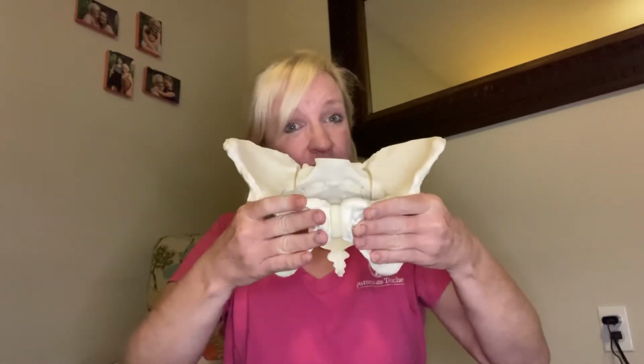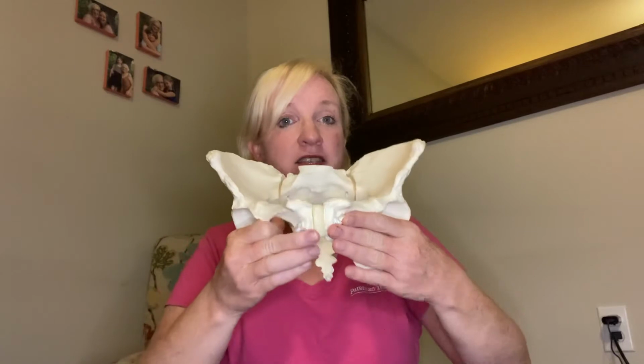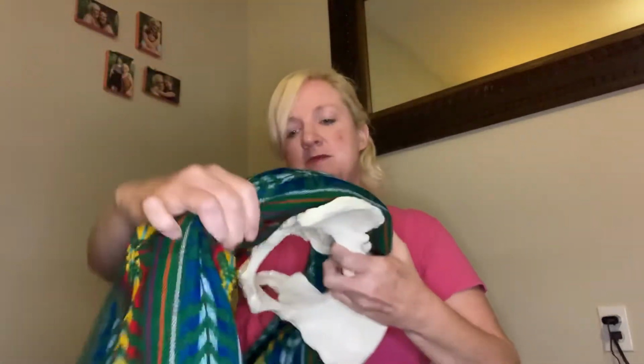Another thing that can hold all those muscles tightly together for you is a pregnancy belt. A lot of times they're designed to kind of go over the belly and lift up the belly, but instead just wear it around your hips and kind of pull it tight like a brace. You can also use, check it out, your rebozo cloth. If you've already gotten a rebozo cloth that you're going to use for delivery, you can put that around your hips and tie it nice and tight. Here, let me see if I can do it around my model hips. See? And you can pull it nice and tight around those hips. That's kind of another way to make a brace. It's a little bulkier than the pregnancy belt that you can put under your clothes. So that's a big one, right?